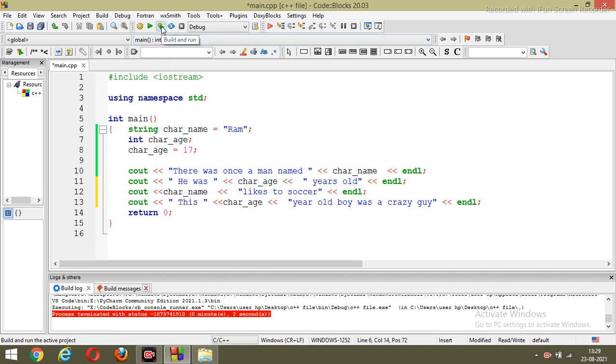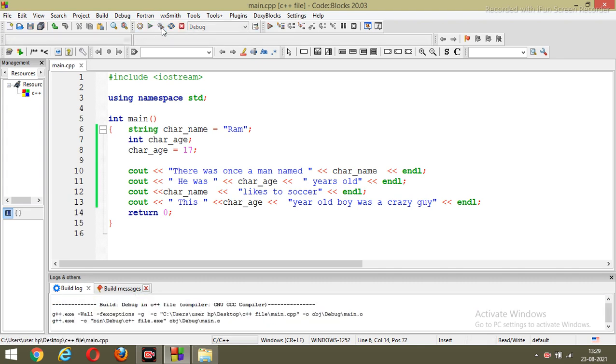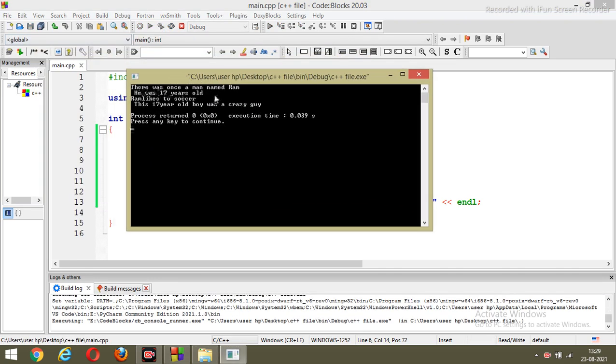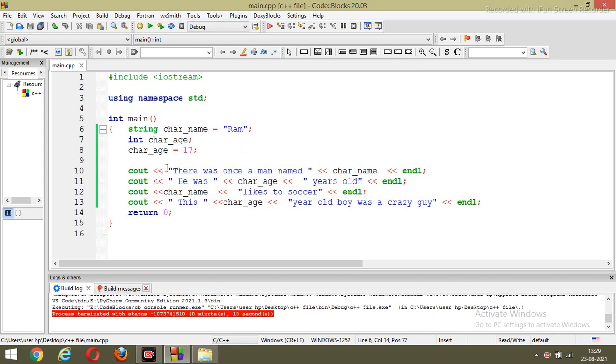So let's just build and run this program. Yeah, so here you can see that it is giving me: there was a man named Ram. He was 17 years old. Ram likes to play soccer. This 17-year-old boy is crazy. So yeah, this is the same result I would have gotten before.